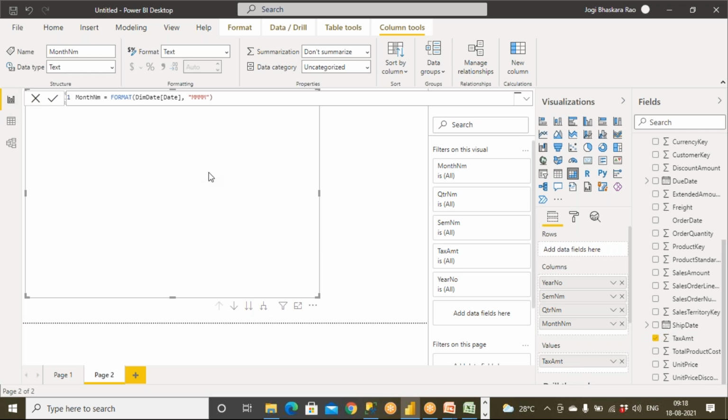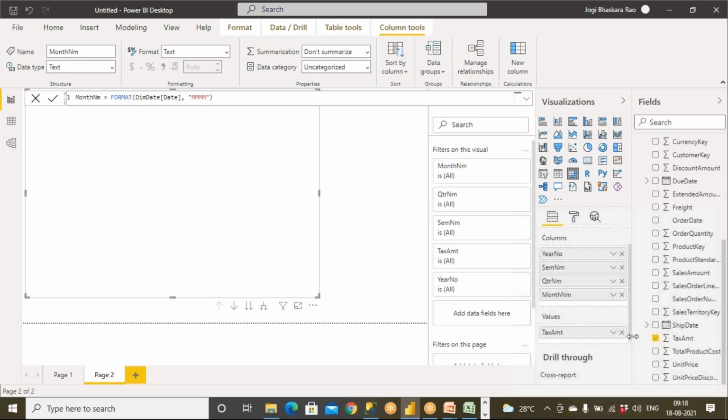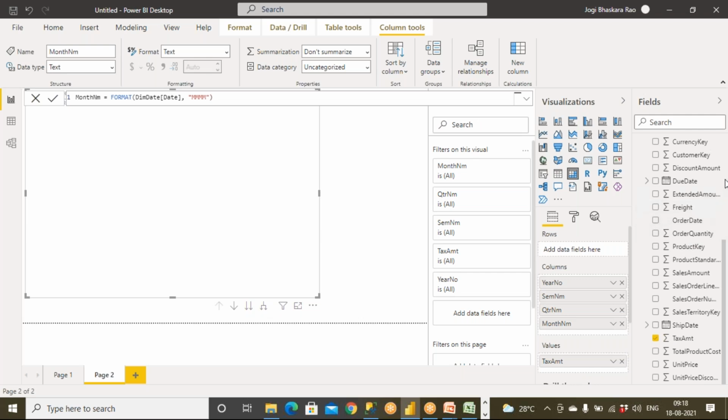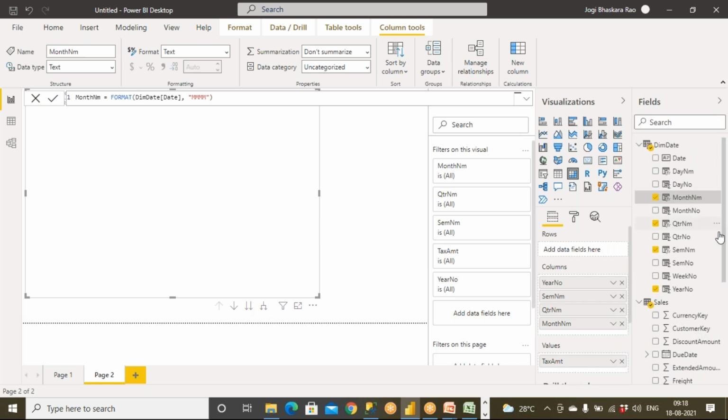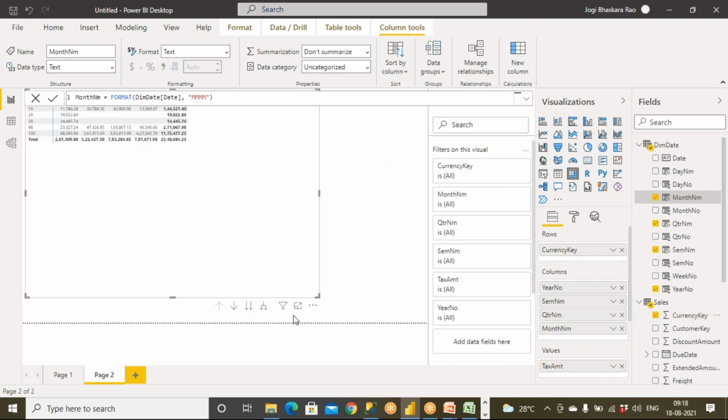What has happened? Getting stuck. I wanted to take one category, some category also I would like to have. So any category we have here. Let me take a product name, product number, customer key. Okay, it is going to be giving you some data.